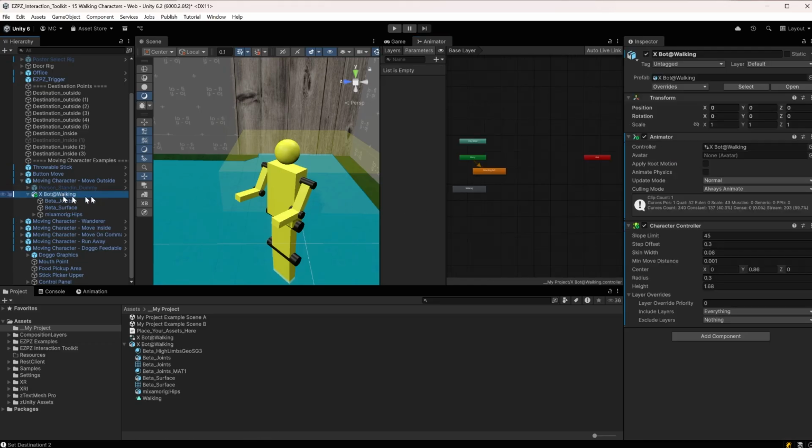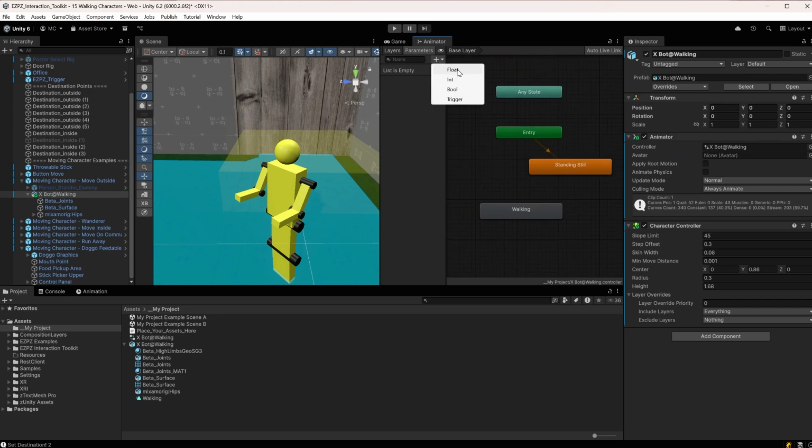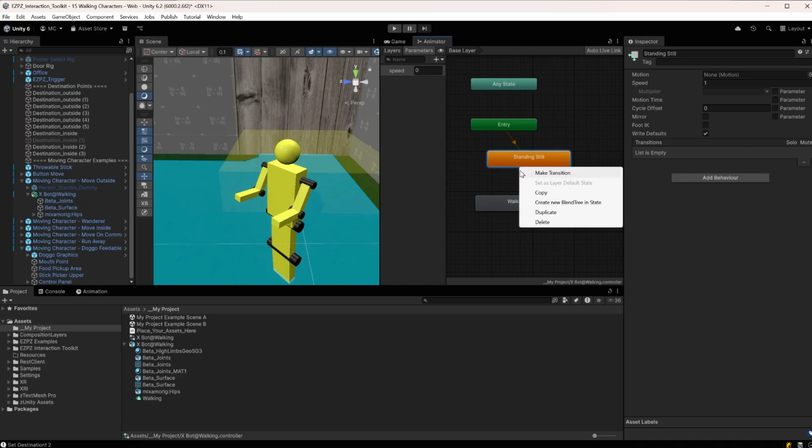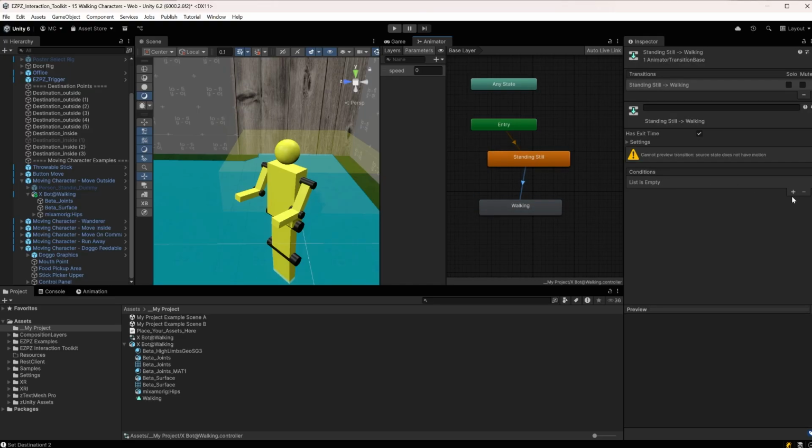So we can take that same idea, go back to this state machine here. We can add a float parameter. Let's call this one speed, but this can be anything that we want. But since we're talking about speed, we might as well make it speed. And then we can make a new transition. So we right click here and say make transition, drag it to the destination, and then we can set the condition here. We just say plus, and we can see that it's already added speed. Because it's the only parameter in here, it automatically added speed. And then we can change the conditions, but in this case we want it to be greater than 0. So let's put in any number that's bigger than 0.